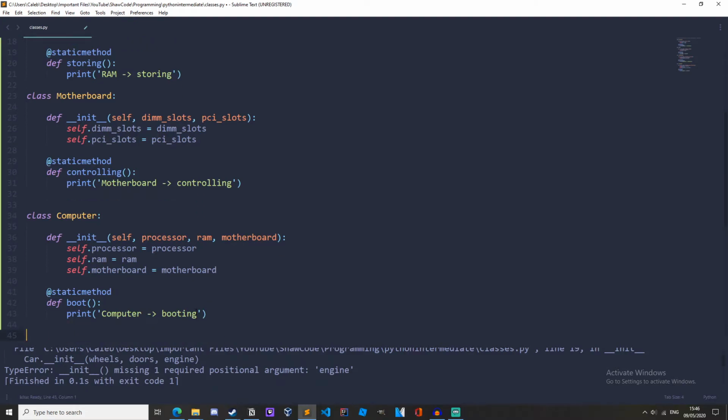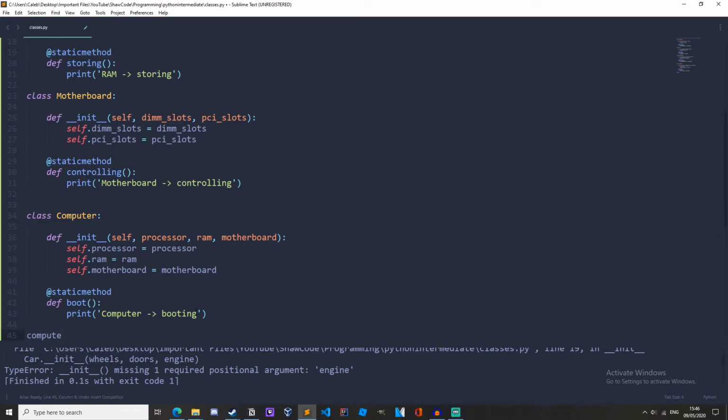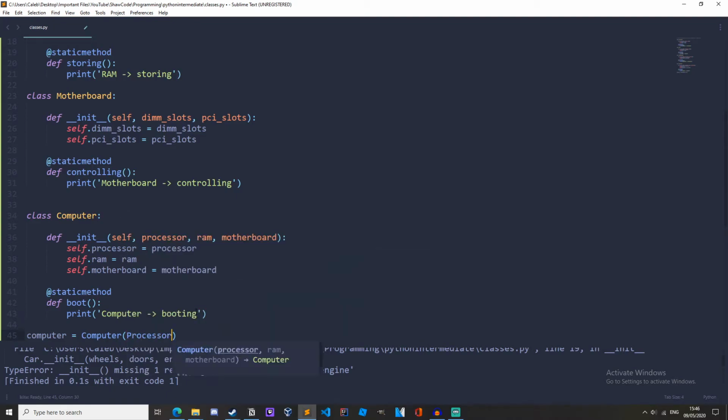Now let's create our computer instance. So computer equals Computer, and its parameters won't want to be integers or anything or strings, it'll want to be objects themselves. So let's have a processor object, and it needs to have 4 cores, and let's give it a clock speed of 3 GHz.